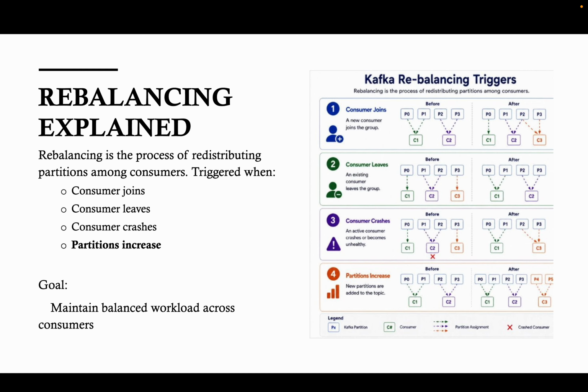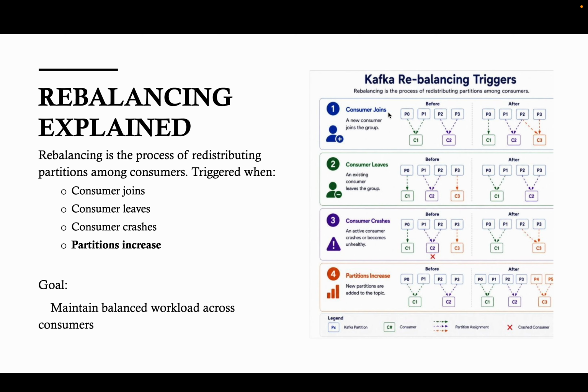That means we feel that the scale at which we are operating could go up. That is why we should increase the number of partitions, which will trigger a rebalancing. We could add consumers for this, typically to maintain a one-to-one ratio, or if we do not, then the new partitions will get redistributed.